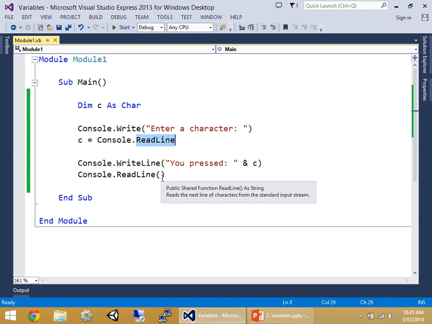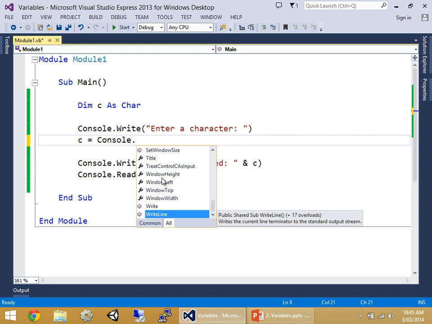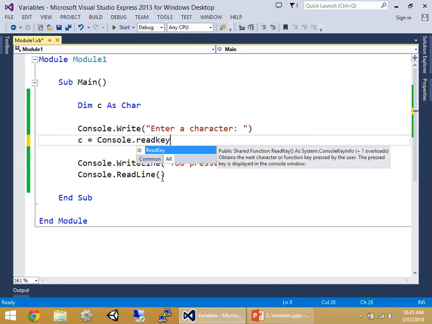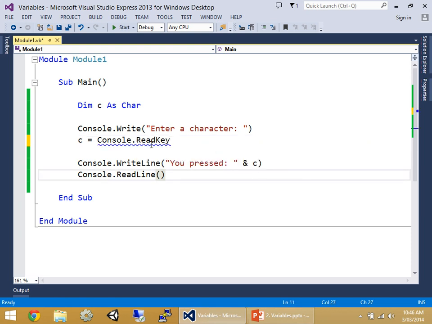So we're going to introduce another command that I didn't introduce in the second video, which is called ReadKey. It obtains the next character pressed by the user. What that does is it'll read it straight away and move on. So if you ever wanted to press any key to continue, you would use ReadKey. Now here's the problem. If I just do ReadKey, it gives me an error. This is that blue squiggly line, errors in your code.